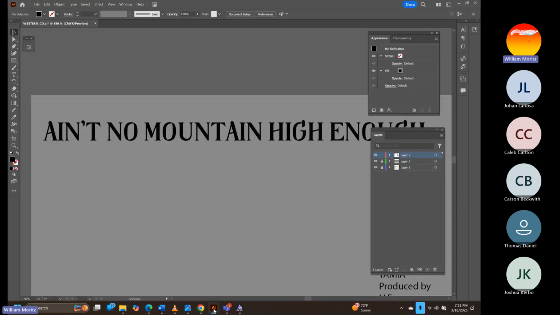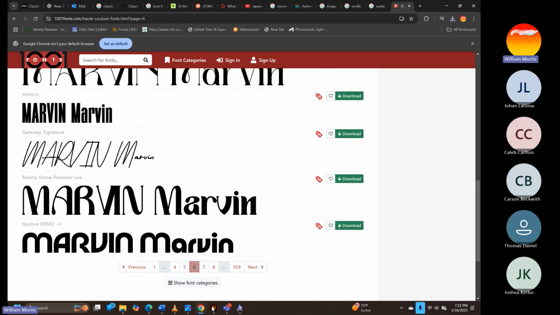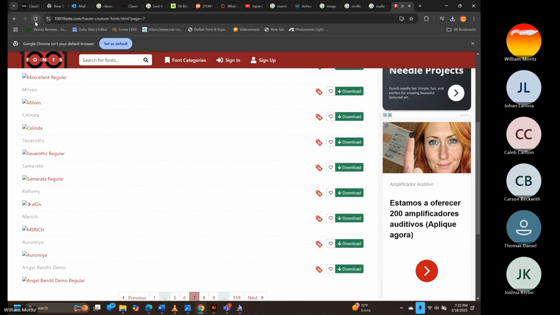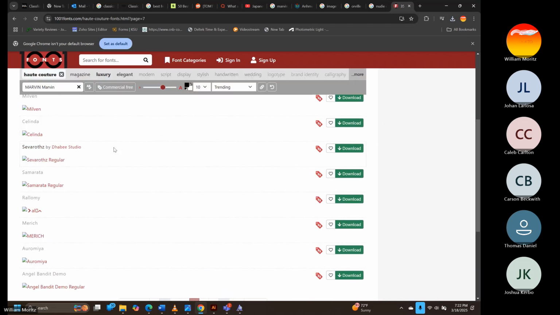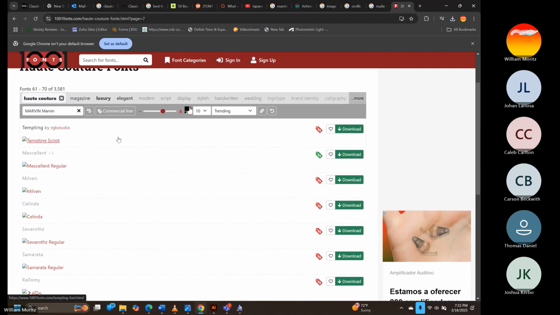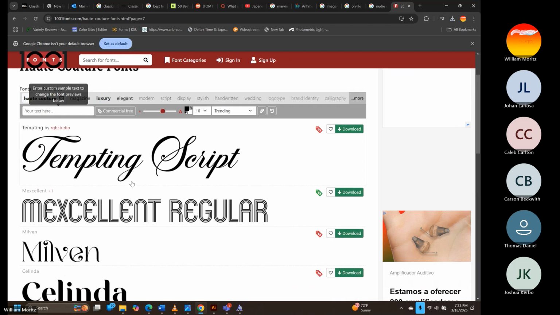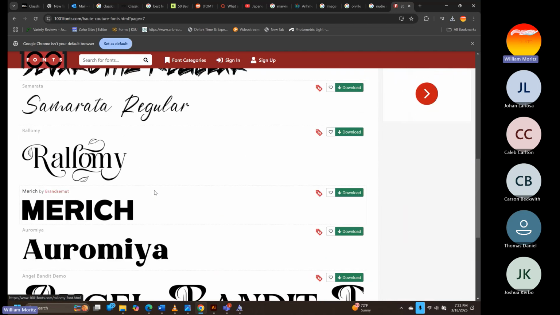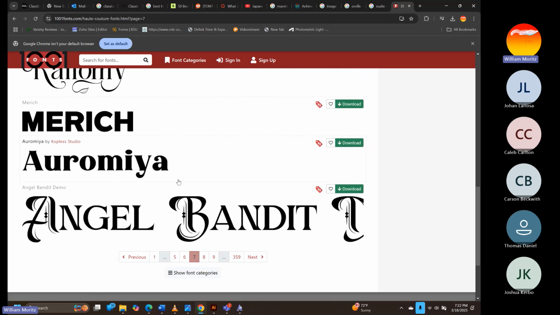Sorry, just doing a quick comparison. The other one's a little bit more Old English. Come on, buddy. And then it stopped wanting to do it. That's okay. I think we've got enough here pretty quickly. You can get sucked into the font picking and spend ages there. I don't recommend doing that.